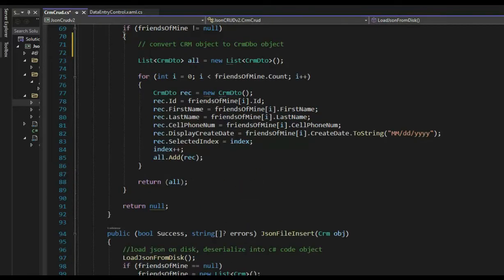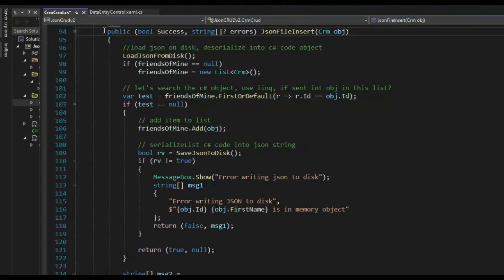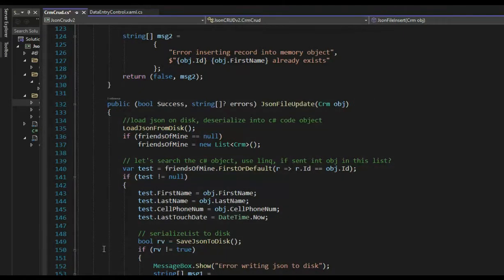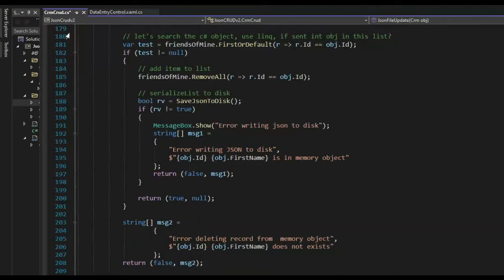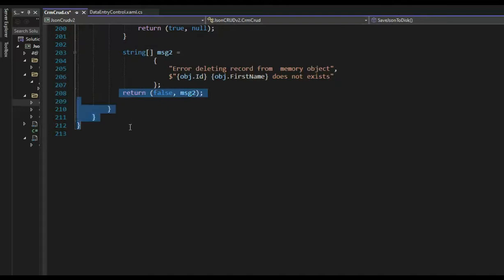Continuing at line 69 to 94, press pause now. Let's start at line 94 and come down to 122, press pause now. Let's continue with 123 and come down to 150, press pause now. Continue from 150 down to 179, press pause now. Continue at 179 to 208, press pause now. And 208 to the end of the file, you have 212 lines of code.